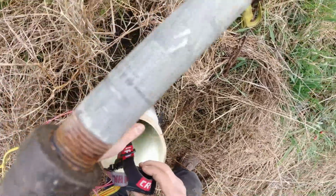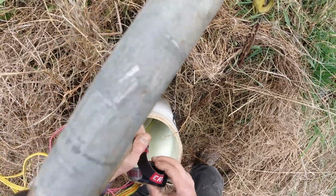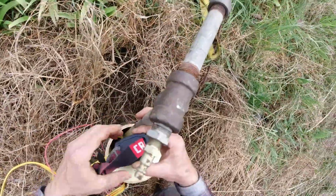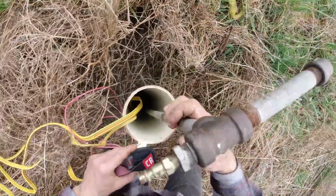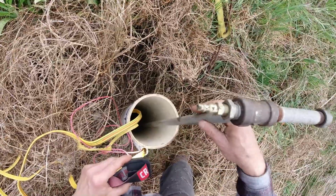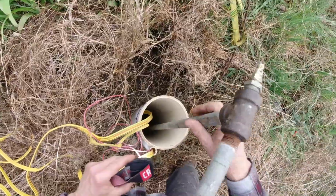He's sitting on it. I can't see the hole. All right. Going in it.